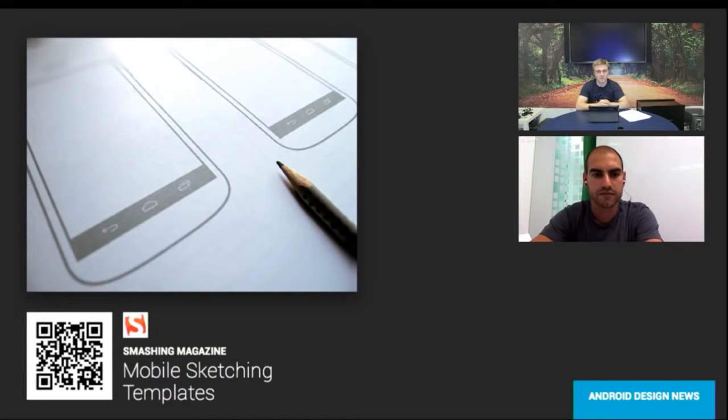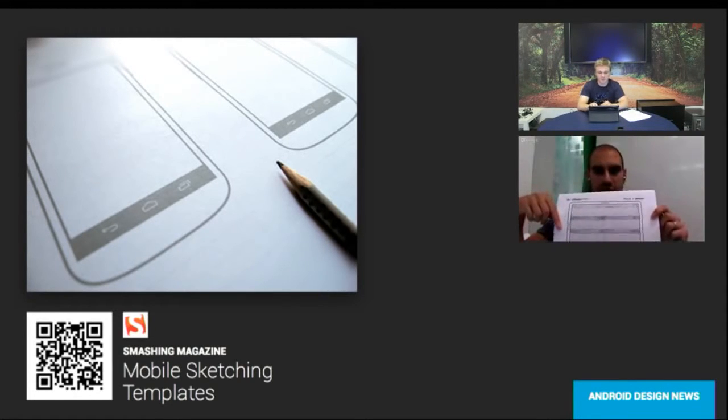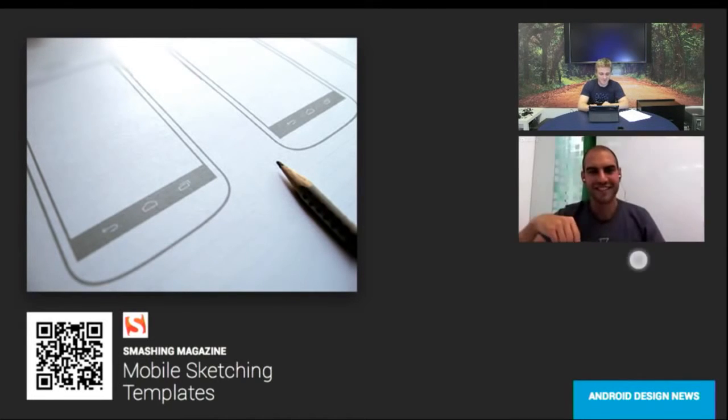They often highlight some of the best stuff that's going on in the industry. In this case, they've highlighted some mobile sketching templates. They've released mobile sketching templates for Android, iOS, and Windows. I believe it's also tablet and phone. So if you're interested in real-world sketching with pen and paper or pencil and paper, this is definitely something you should download. That's what I used when I was doing the sketches for Glimmer. So nice, awesome.